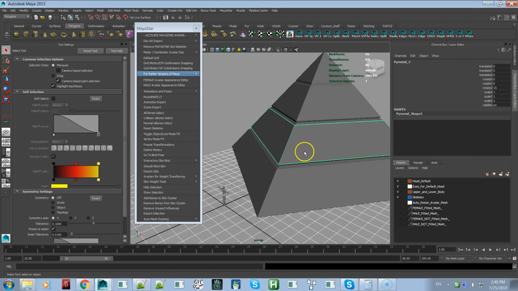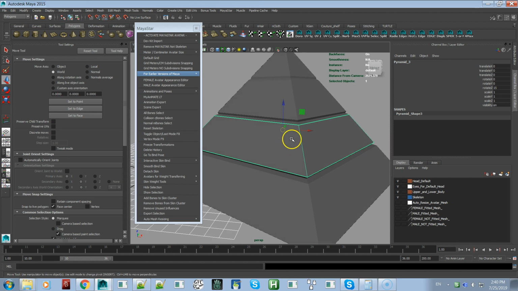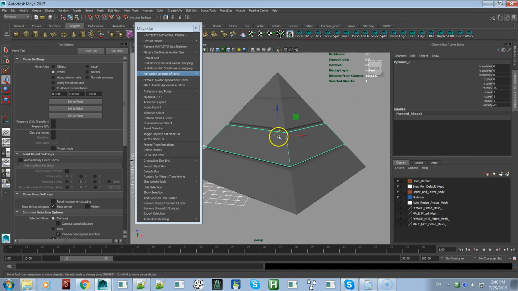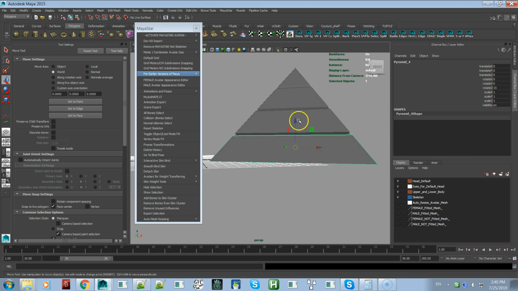One thing you've got to remember is that the center pivot point has to be in the center of the object. Now, when I originally cut this up, like down here, the center of the object was up here. So when you separate things like that into separate objects, it might throw their pivot point off.